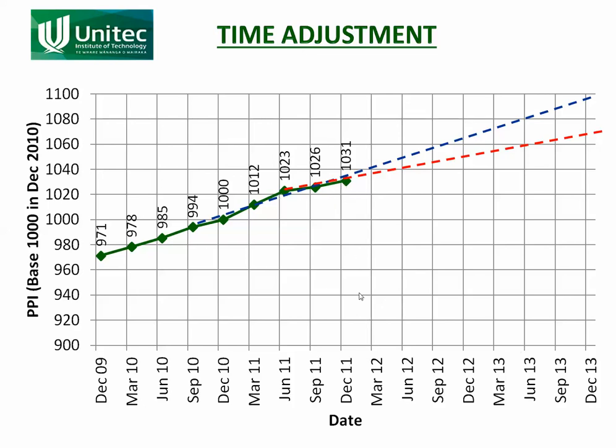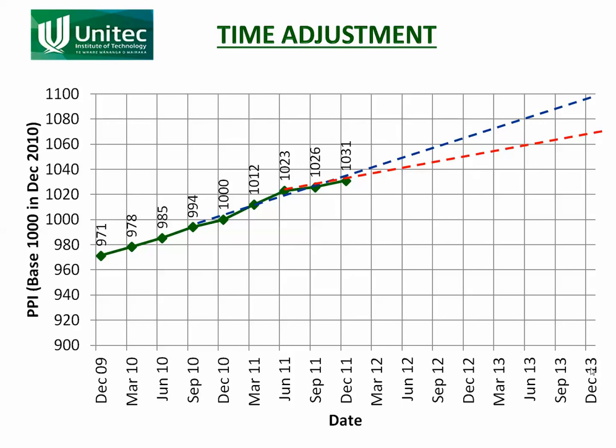Now there are several ways that we can look at this. When we are pricing up a project, we're pricing it into the future, so there aren't any PPIs available for it, and we need to extrapolate the lines. There are several ways we can do this. One is this blue line here, where you take the trend over a period of time. In this case we've taken from 2009, and we've extrapolated a trend out, which is the blue line. Or you can take it over the last few months, which is the red line.